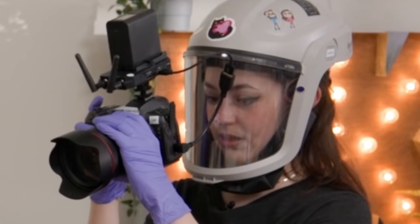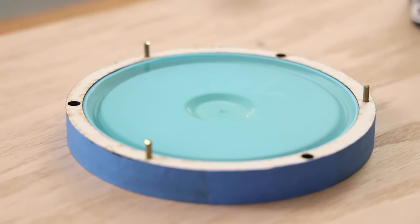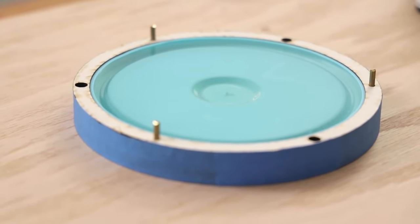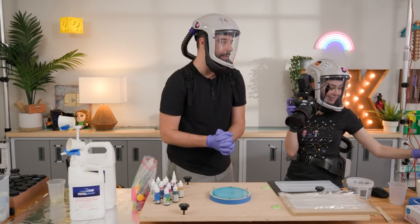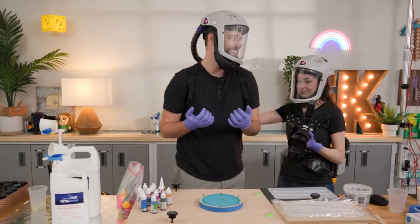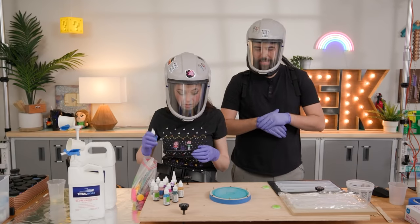Oh, is it too much? Is it overflowing? Oh my gosh. Did surface tension save us? We're dropping alcohol ink in there. Do we need to scoop out a scoop? No, there's a little bit of room. Oh, perfect, wow. That's amazing. So we do the drops and then we do white over the drops.